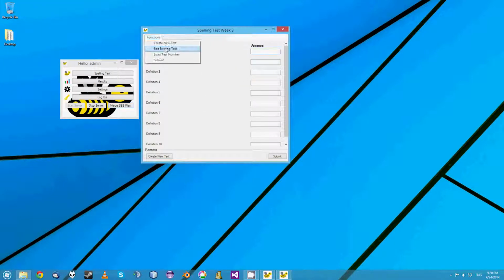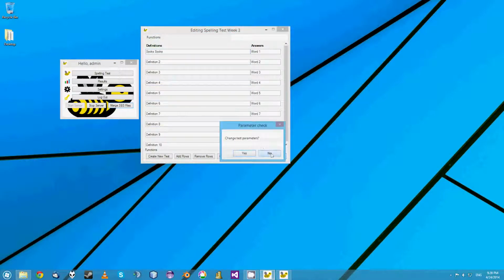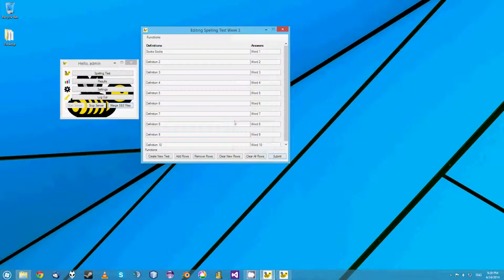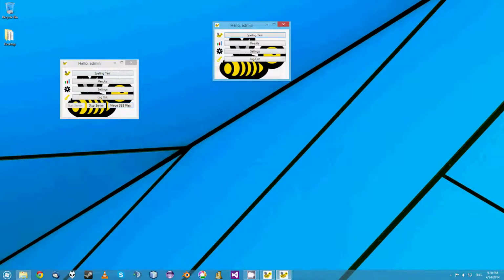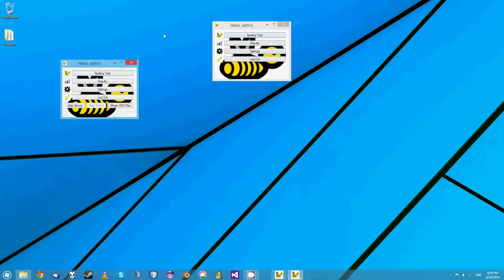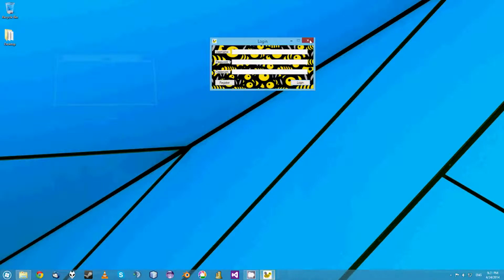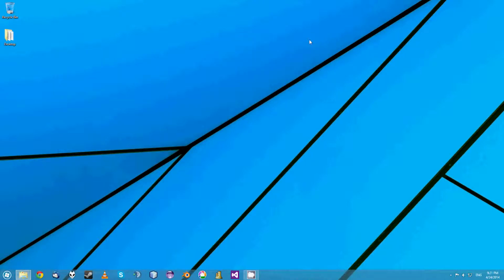So let's try and edit this again and change it to socks, for instance. So that's submitted. Let's stop the server, and we have socks here as well. Pretty cool, huh? So that's test 11 in a nutshell.